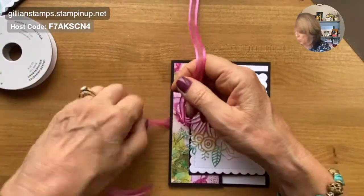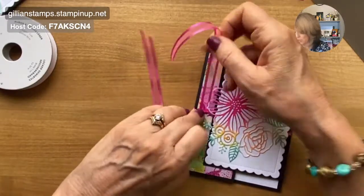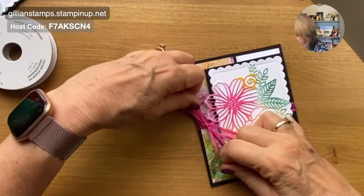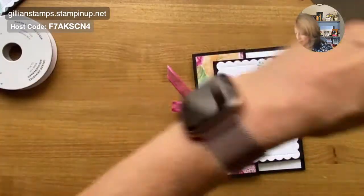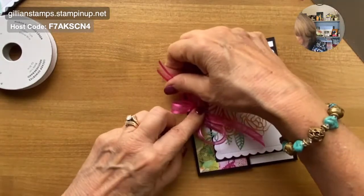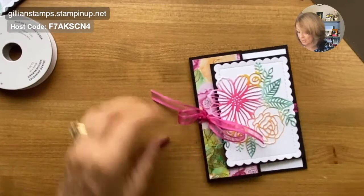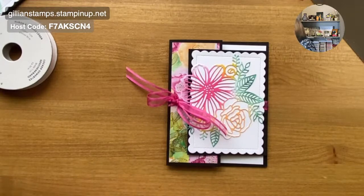Now we can tie our bow. I'm not very good at tying bows like this, but we'll see. Not too bad at all. And then I'll trim it a little bit. I don't want to trim it too much, because I want to leave it so that if the recipient wants to retie it, maybe a little bit smaller, I want to give him or her, I'm assuming it's going to be a her that gets this, enough ribbon so that it can be retied. Isn't that pretty?